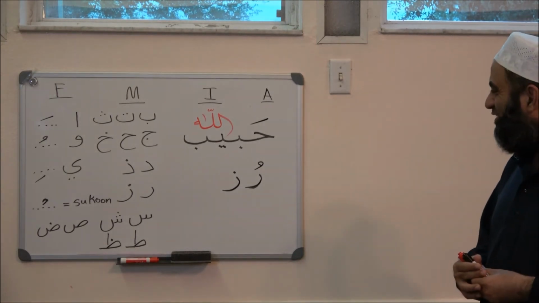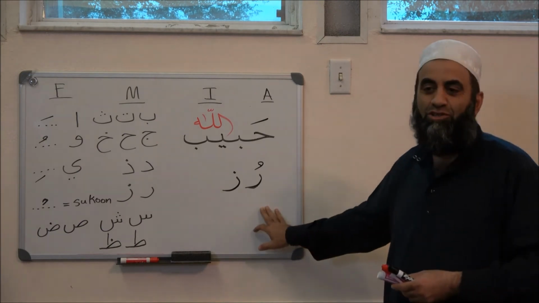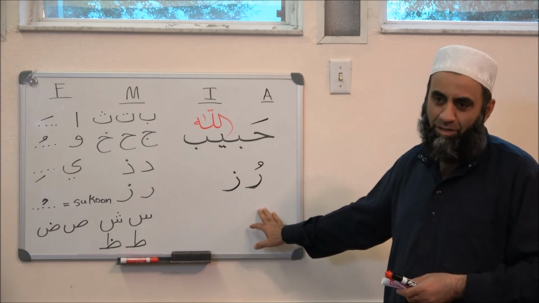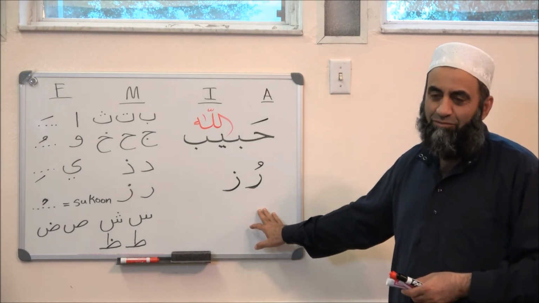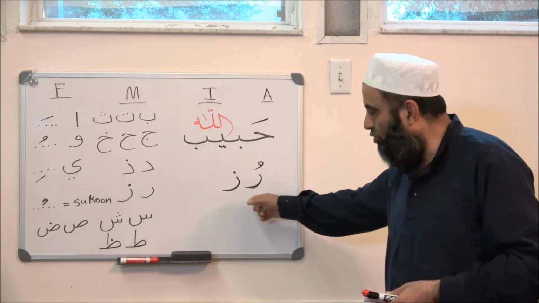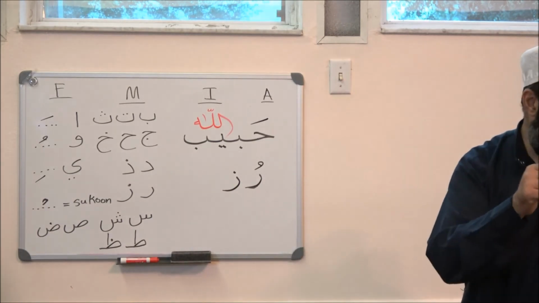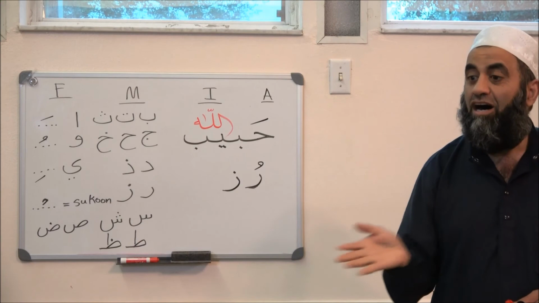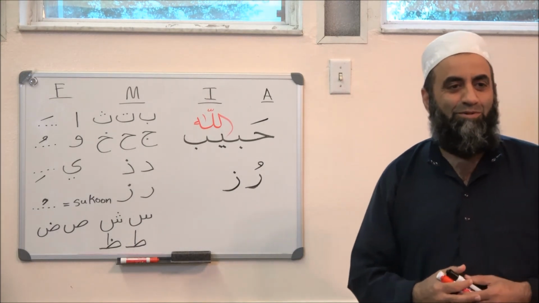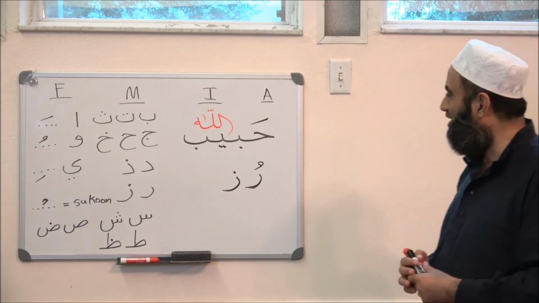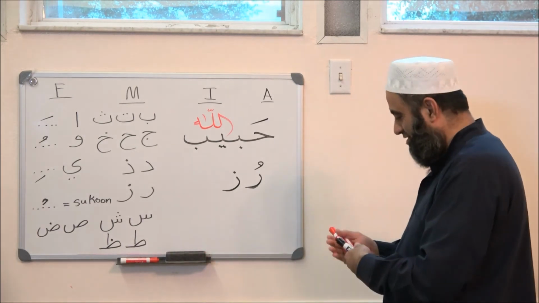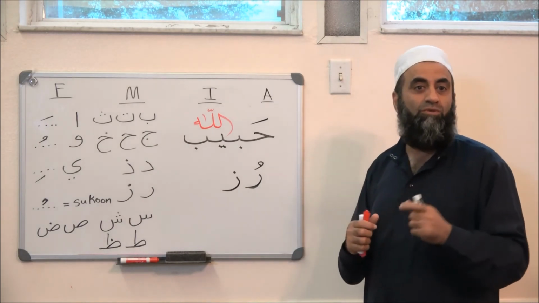Good one. Ruz. This word entered many languages of the world, and it comes from Arabic. For example in Spanish, they say arroz, which is the word ruz plus al, the definite article. It's like the rice, arroz. Arroz con pollo. Chicken and rice. Mashallah, we have Spanish speakers here. Spanish class. Brother Harun, did you want to say anything?